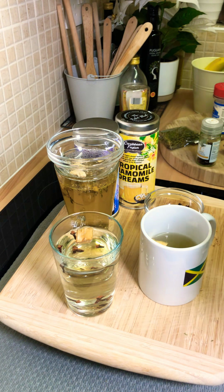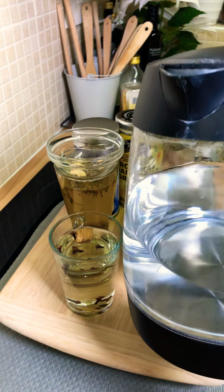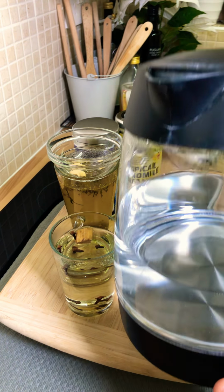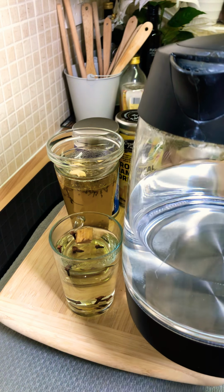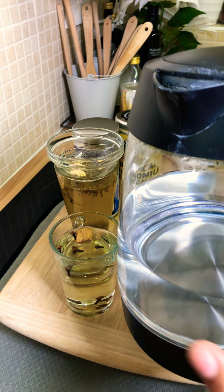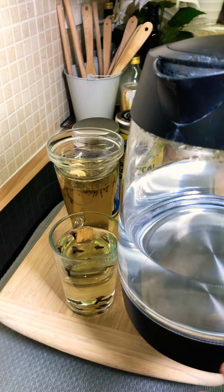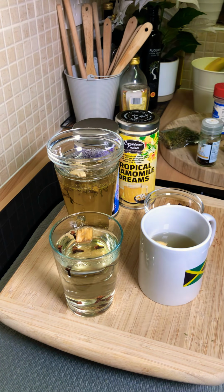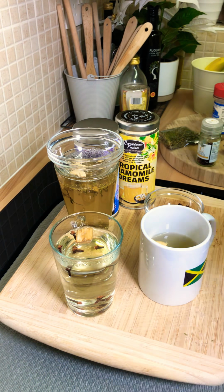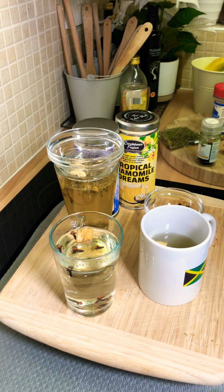The reason why I want to say this to you, all right? If you buy a kettle and you keep boiling water in your kettle, what happens? Tell me, what happens in the kettle? It's going to build up scale inside the kettle, all right? So you have to descale your kettle to get rid of that scale inside of it. It's the same thing with your body. It's no different, guys. If you keep boiling water every day in your kettle, what's going to happen?